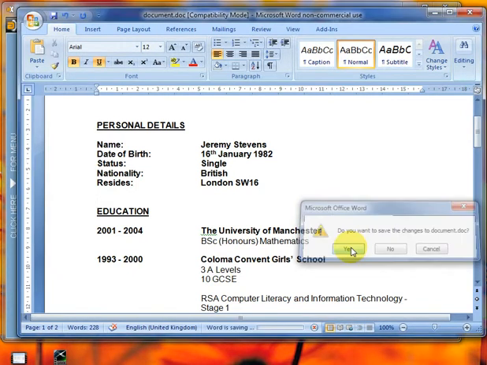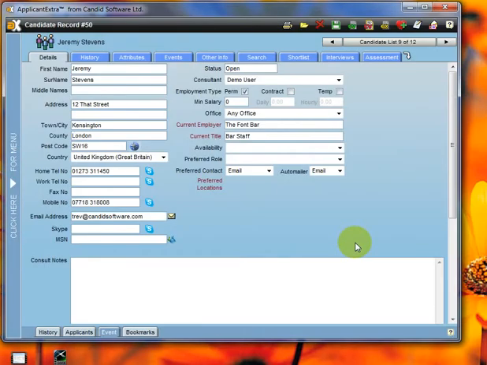Now whilst you're doing all of this, the document is locked from anybody else making changes. They can look at it, but they will not be able to make any changes whilst you have it open. It's first come, first served. Once you've closed it, then someone else can access it. So now if I look at that, I can see I've got the public CV attached and a private CV, both of which have got searchable text, which can be easily found via the usual search fields in vacancy and anywhere else.